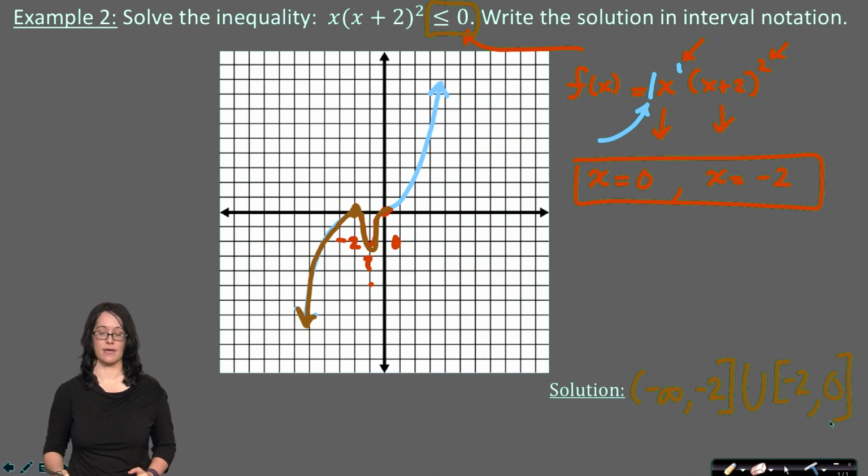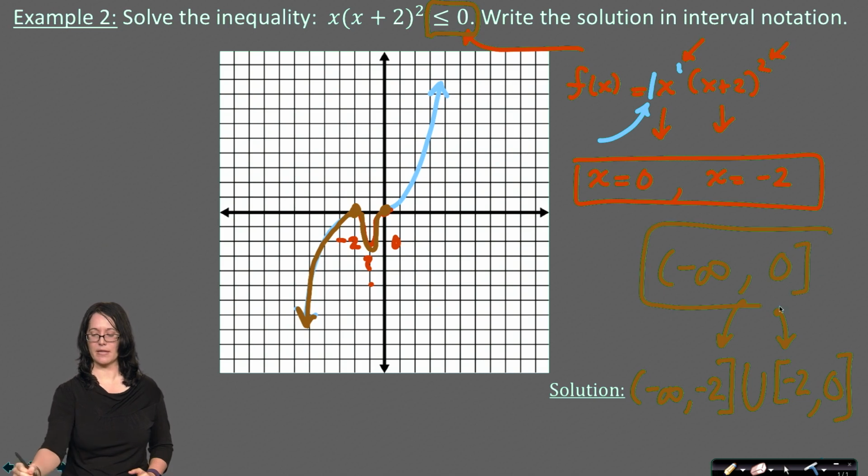You could definitely say this. But does it look a little interesting to anyone besides me? -infinity to -2 bracket, union, bracket, -2 to 0. It looks kind of strange, because isn't it saying you can be anything left of -2 and including -2, or you could be anything right of -2 until 0, but including -2? In both cases, aren't we including -2? We are. So couldn't I just say the entire interval, -infinity to 0, like this, -infinity until 0?